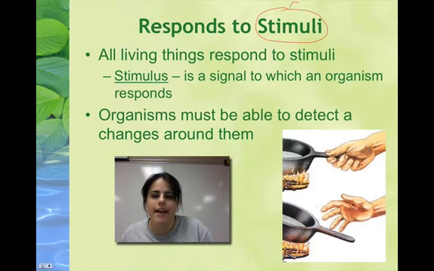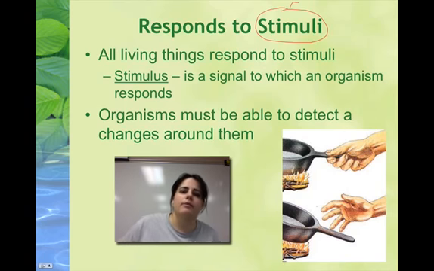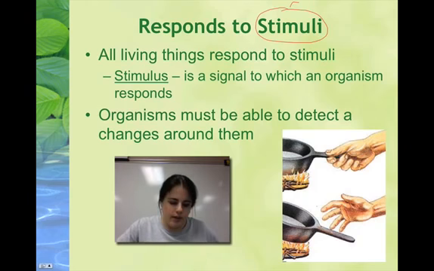When organisms respond to their stimuli, they actually have to be able to react to them. So if you grab the handle of a hot pan and it's burning you, you're going to send signals immediately through your nerves to your brain and then back to your fingers saying, hey, get your hand off that, you're going to burn and get hurt. So that's responding to stimuli. If there's a gazelle out in the savannah being chased by a lion, well, the gazelle is going to obviously respond to the stimulus of being chased and hunted by the lion.